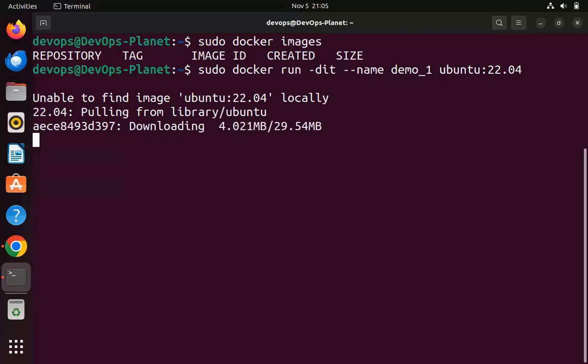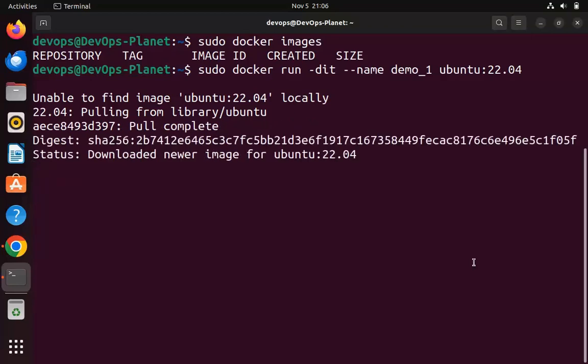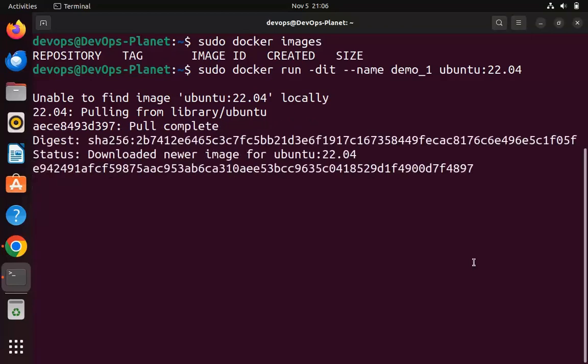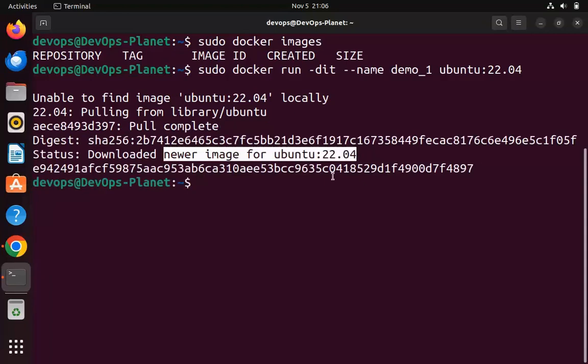And once the download of the image is complete, it will launch a Docker container. So let the download complete. The image has been downloaded and we can see the newer image that is 22.04. And as we can see, now it is launching a Docker container. So that is also done.